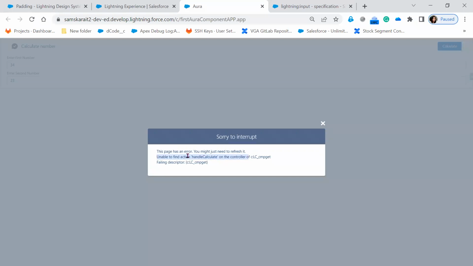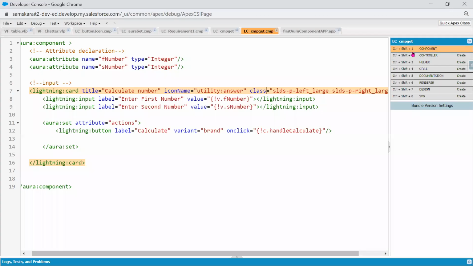It says you have written on click of this button, an event which fires as soon as you click on this button. On the onclick event, you are calling a method called handleCalculate, but we are not able to find that method in the controller. So it is asking us to check once again.